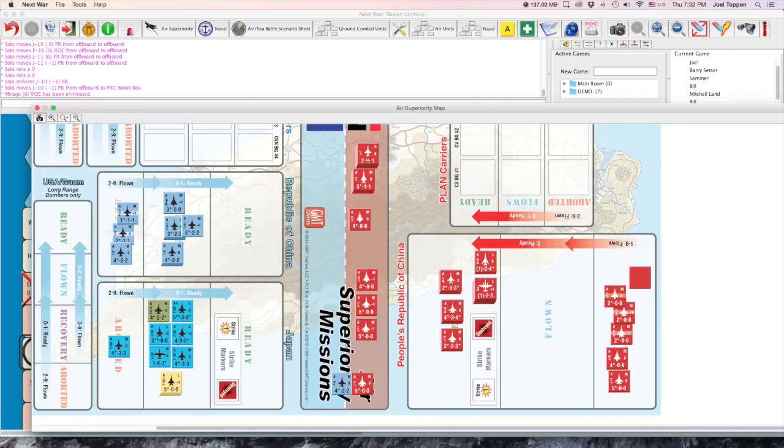Now you go to the dogfight round. And what happens in the dogfight round is it's not sequential. How the dogfight round works is it is resolved sequentially with the highest rating units firing first, unless advantage was gained in an earlier step.